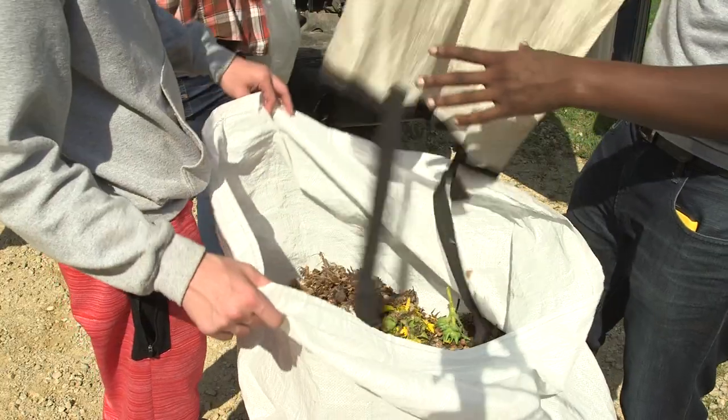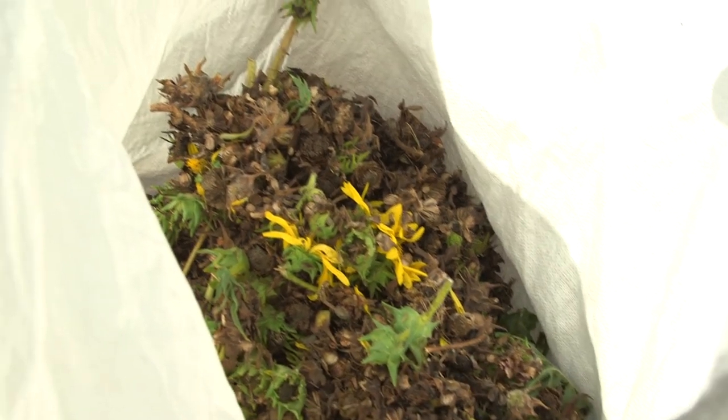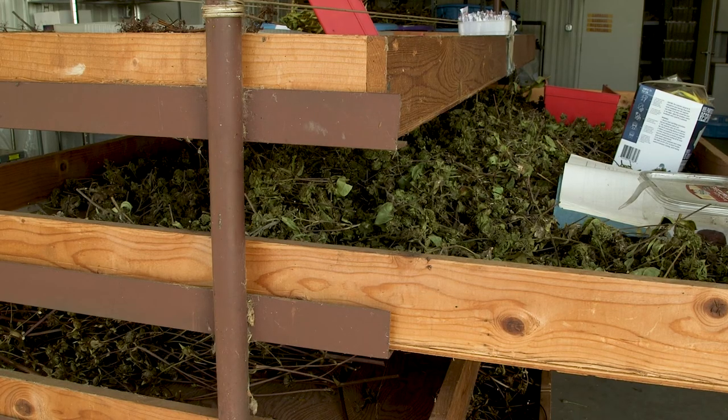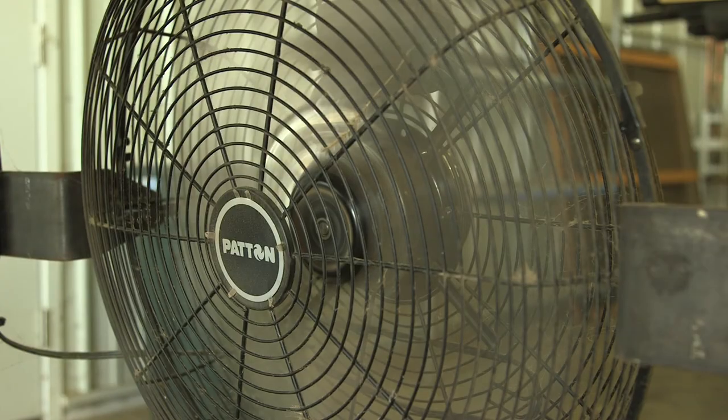Try to collect them in the fall, like right now, and then we'll take them back to the Dane County storage unit and we'll lay them out so that they won't get moldy and we'll put fans on them.